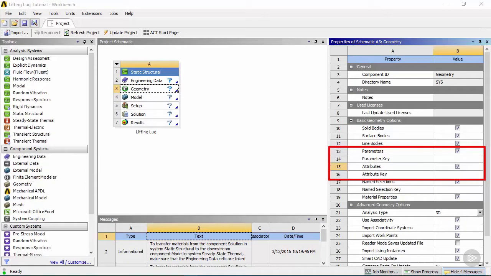Next are the parameters and attributes. An example of a parameter or attribute could be, for example, a defined dimension on the part, which is given a label or a name to it. So if these boxes are checked, ANSYS will by default import all the parameters and attributes defined in the source geometry file. But say you only want to import a specific parameter into ANSYS, here is where the parameter and attribute key come in.